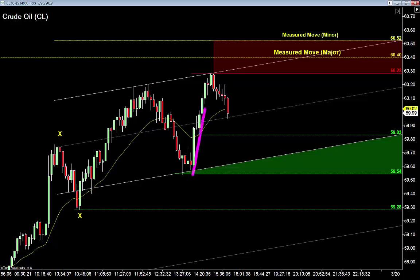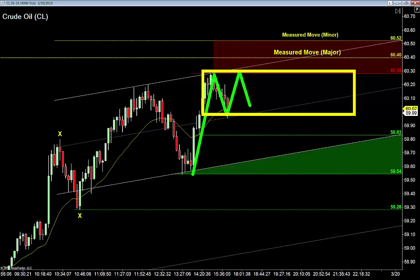What if this thing just pulls up and double tops? What if we don't pull back? What if it goes sideways here right now? What if we come out tomorrow morning and this thing's going sideways? Then what do I do? I'm glad you asked. Take the size of that range, copy and paste it down. That will give you a level of support down here. Size of the range equal 1-to-1. Find that level of support.